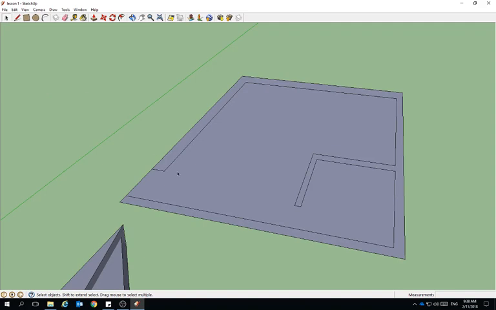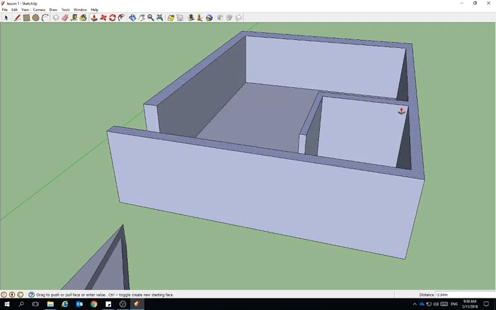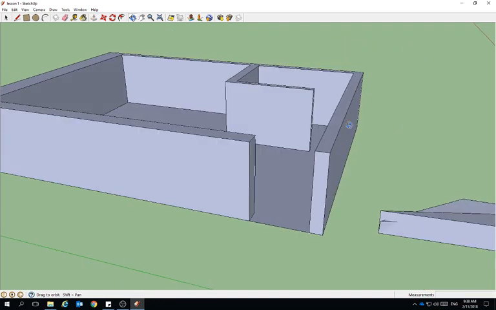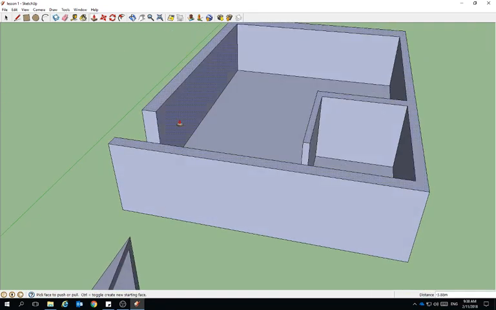Now, if I go to my arrow tool, I can select just the inside and I can select the walls. So I've actually created the walls as if they're a complex shape. And what it means now is I can use my push-pull and I can drag that whole thing up. Alright, so straight away I've got a house or a shed or a basic sort of structure, but the walls aren't paper thin, which is what I'm looking for.